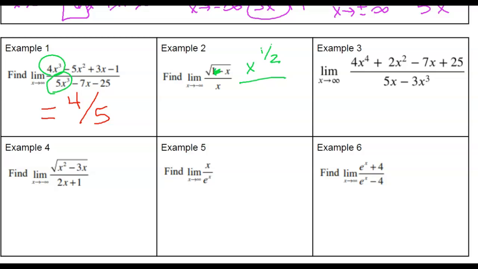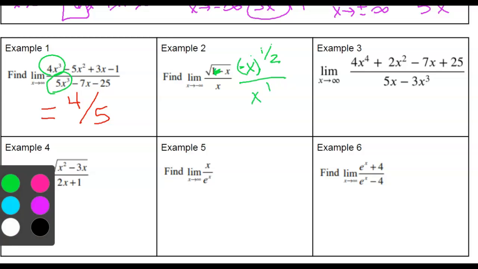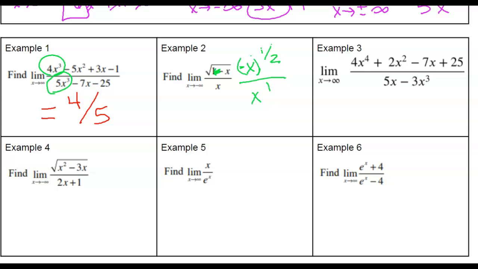And if you want, you can even put a negative here, because technically it is still there, and this would be x to the first. So I've got my numerator is smaller than my denominator, and so I know my y limit is going to be 0. There would be domain restrictions, but that's why it's minus x, and we're plugging in negative infinity, so the domain restriction does not apply. That usually doesn't come into play with limits of infinity, okay?